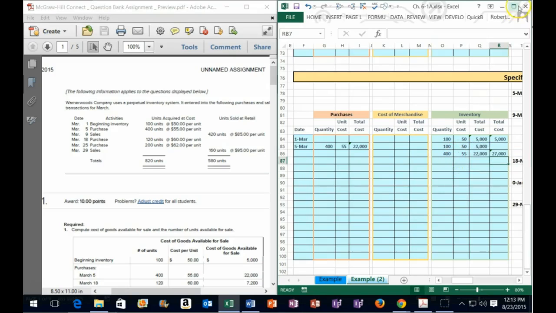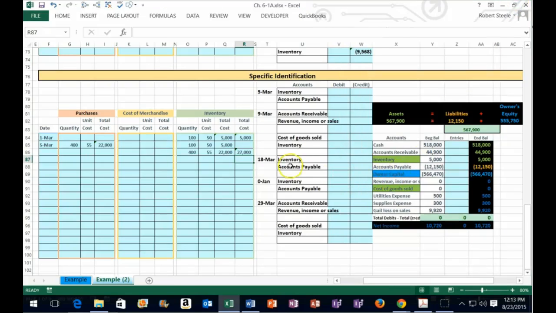So if we were to post this out, I'm going to make this large, and we're going to post this transaction. Again, we bought this many units, so inventory is going to go up by the 22,000 there. We're going to credit the same to accounts payable. Inventory was purchased, so in Z87, equals the 22, is increasing the inventory to 27. That's what's in our ending inventory. Then we're going to go to accounts payable, equals the credit, increase in the credit amount to the 34. It goes up because we owe more money for the purchase.